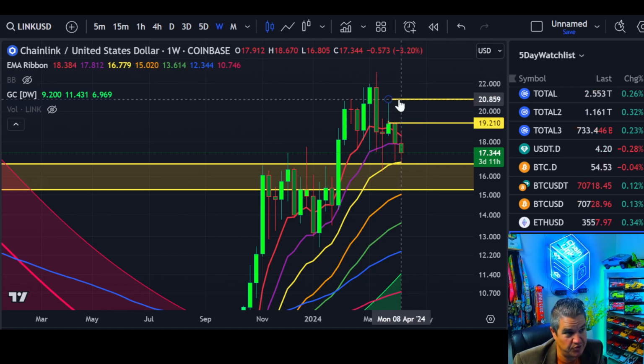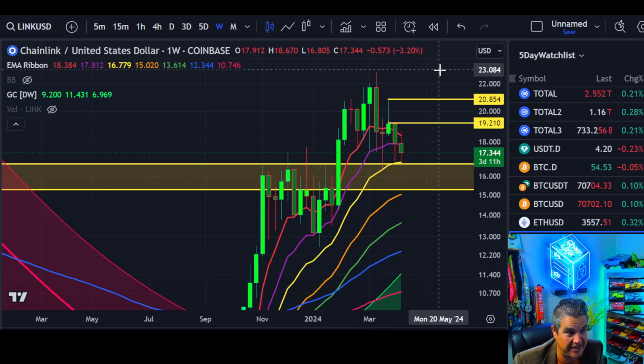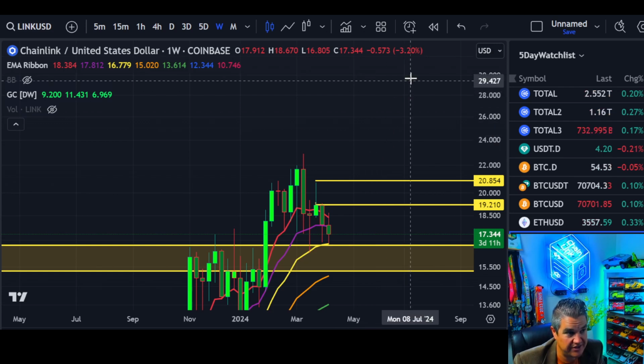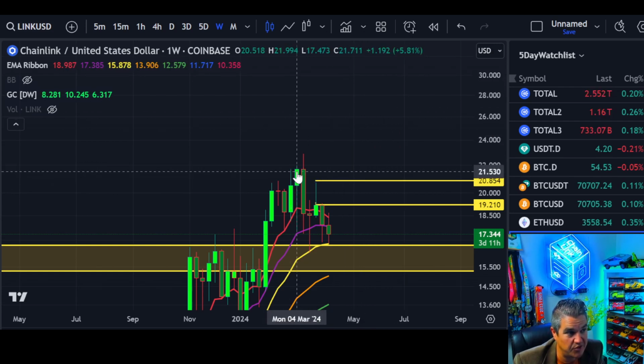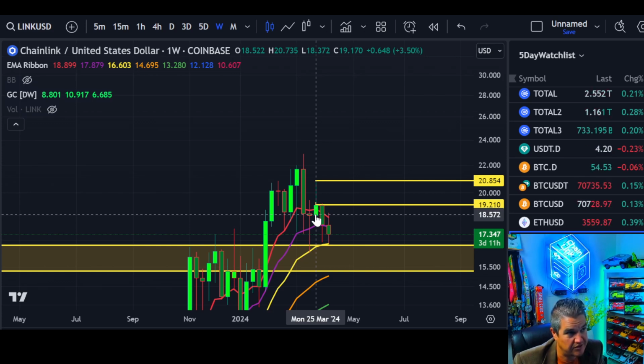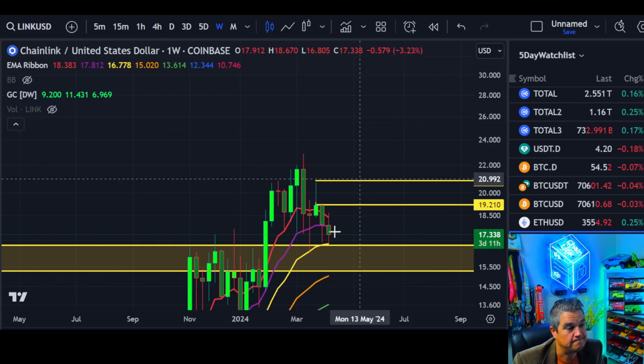You can see these two levels now. That's the high wick. We need to take that out, and I would say we're going much higher. High 20s, low 30s is our next target once we close above, or wick higher than this. Highest closing candle right here: close above 19.20, or we see a wick above 20.75 right in there, and then the odds of shifting bullish again.